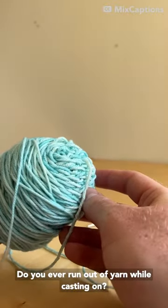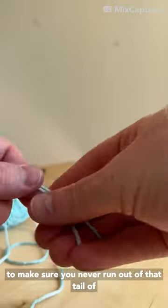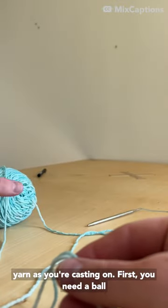Do you ever run out of yarn while casting on? Well, try this trick for the long tail cast on to make sure you never run out of that tail of yarn as you're casting on.